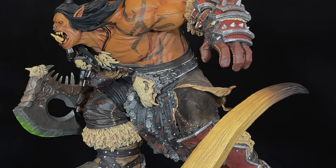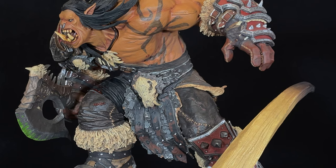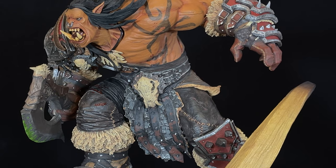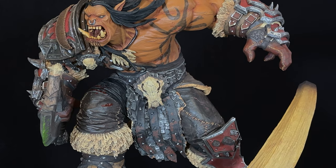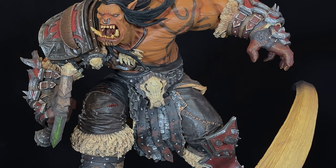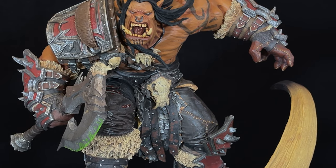It kind of looks like leather. The stitching looks amazing. I mean, it's just a wonderful paint job with the shading and everything. The loin cloth that he's wearing, I can't call it a cloth because it's not that, but you know what I mean, here in the middle, that looks really awesome. Very finely detailed, a ton of shading and paint on there.